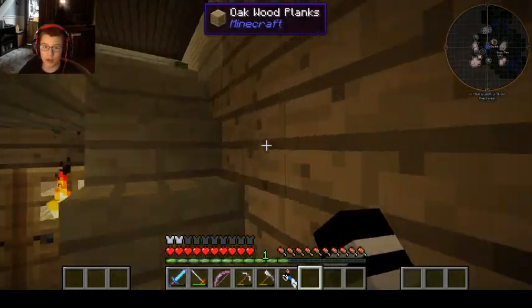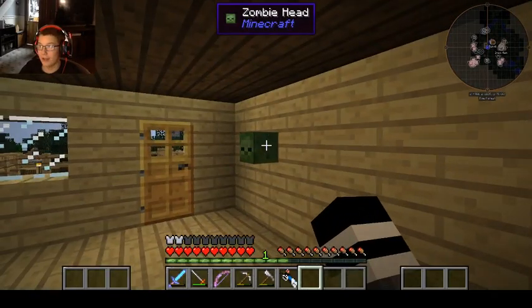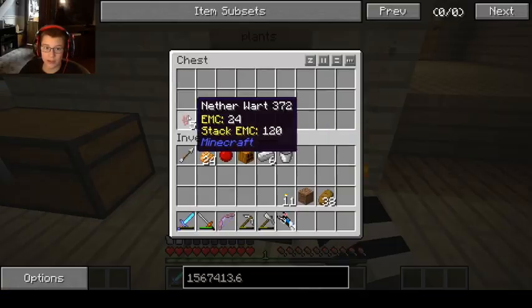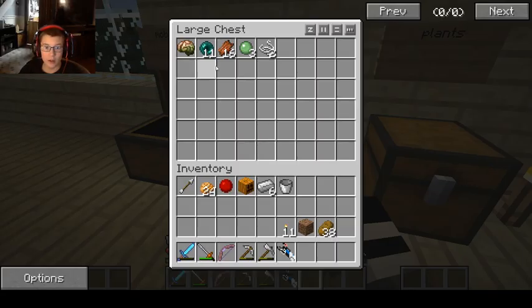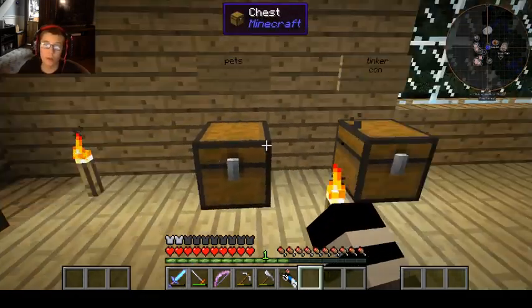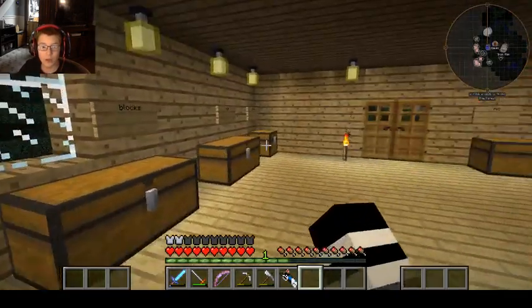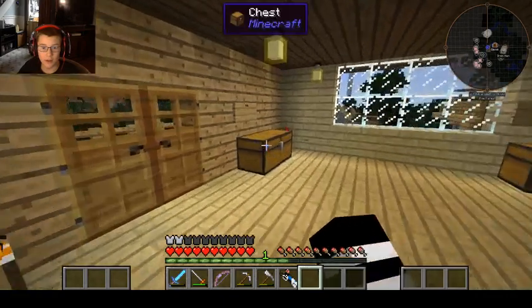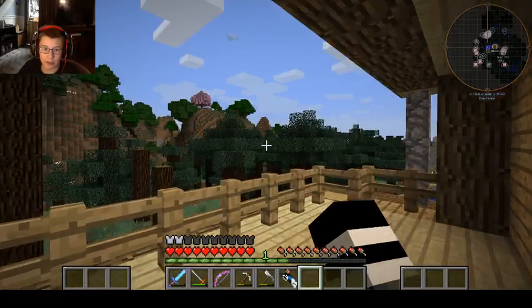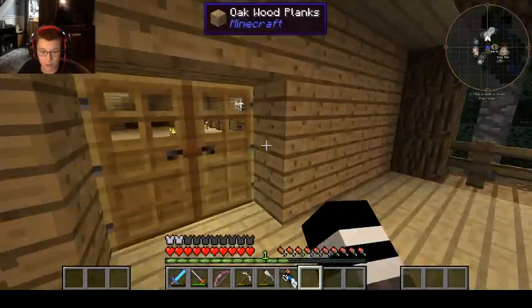I have a portal gun. I found a portal gun. That is a zombie head. This is going to be my trophy wall. This is my storage room. Plants. Even random plants. Mob loot. Tools, armor, pet inventory pets. And, you know, blocks, minerals, all that. And the stuff. I don't know how that works, but... I have to get rid of those.